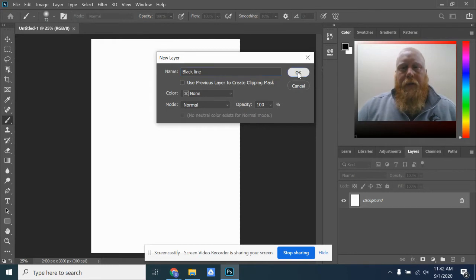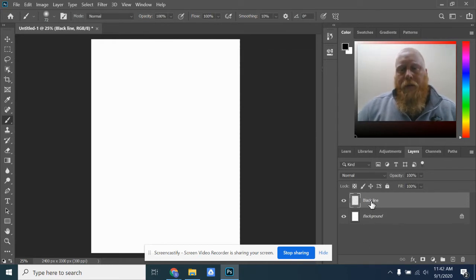You can label your layers. Once you get your layer over there, you can actually change it. So I can double click it and maybe I want to call it black lines instead. So you can change the name of your layers as well. Notice it shows a little checkerboard symbol. That is because there's actually nothing on that layer right now. It's not even white like the sheet of paper. Think of it as a clear, transparent sheet that you can draw on and move around and manipulate.